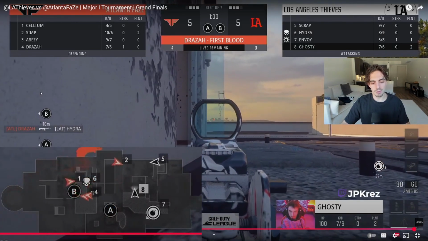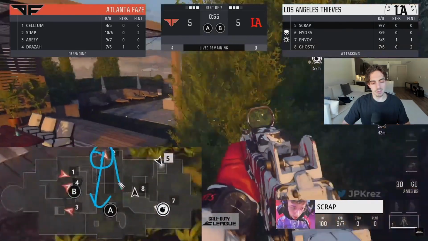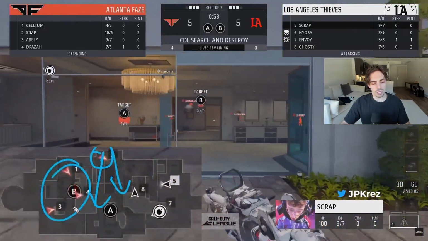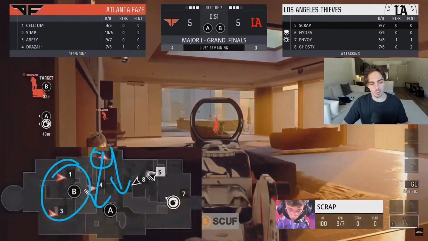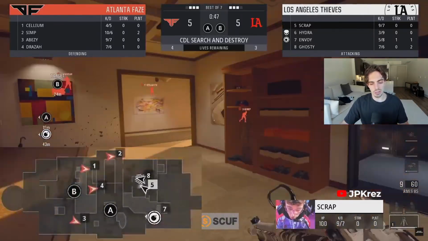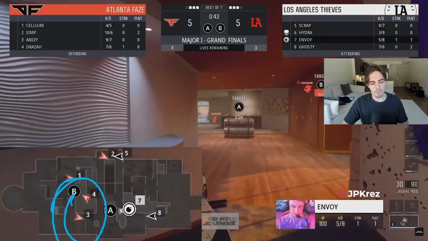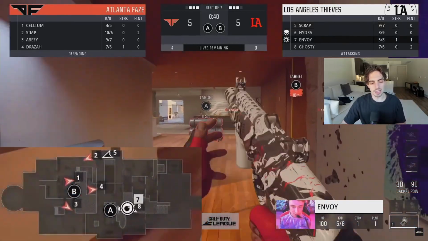Simp ends up dropping. He figures they already got a first blood, let me just play P1, let me play safe, get information on the middle of the map. Everyone else here figures, let's just teamwork this, wolf pack it. Number 4, Draza gets some information top mid. They're in a stalemate with these guys towards low bed, but they figured, let's just wrap back and take this A site for ourselves.